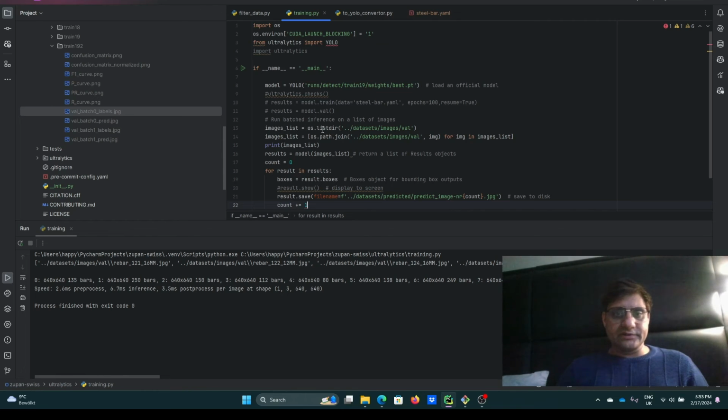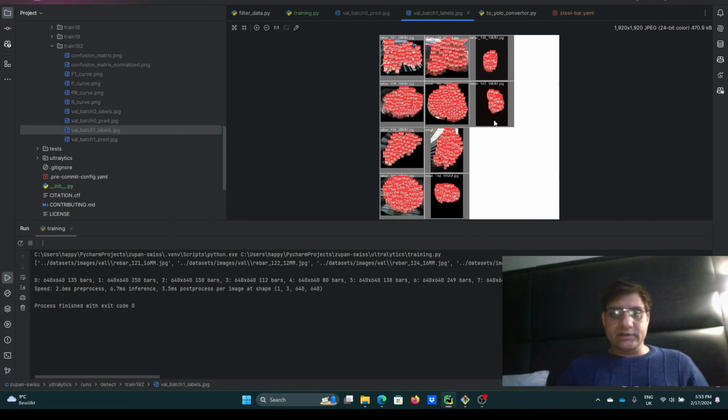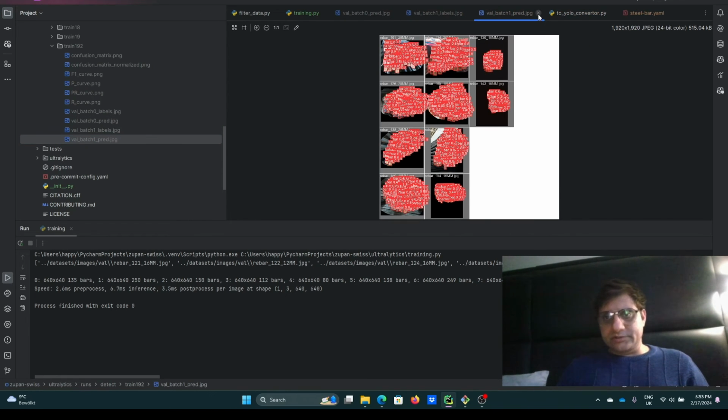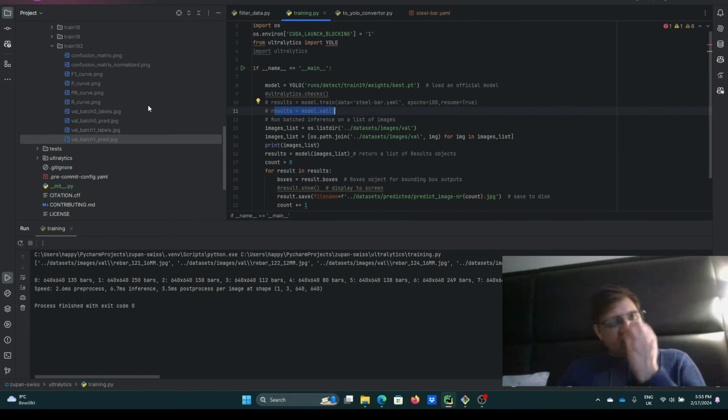I have run the validation command here, this one. This has automatically created this whole stuff here, as you can see, labels and everything. So it's working great. Precision is good, recall is good, accuracy is good, F score is good, and mean average precision is good. The learning rate drop was really great when I saw it. So overall, for the 100 epochs, these are kind of good results right now, I would say.